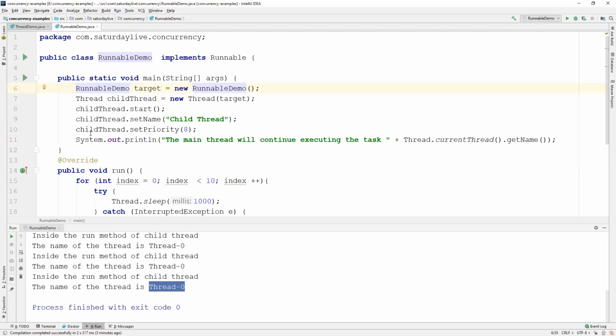So when two or more threads access the same data, then we need to ensure that both of the threads are synchronized and access the data commonly. Otherwise, it will create a race condition. So what do you mean by race condition? When two threads try to access the same data in a different manner, in a different order, then each thread will set the common data, and the data will not be consistent. Let's take an example and I'll show you.